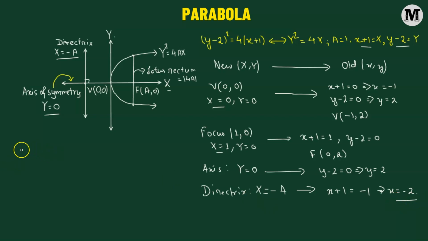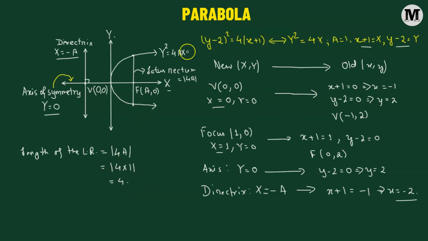Now coming to the length of the latus rectum. The length of the latus rectum will be equal to the absolute value of 4a. Clearly, here we don't have any dependence on x and y either from the new coordinate system or the old coordinate system. So the length of the latus rectum is going to be fixed in both coordinate systems, because it talks about the shape of the parabola. So here we are only shifting the origin to the vertex of the parabola, which also changes the coordinates of the focus and the equations of the axis and directrix, but the length remains the same because the shape of the parabola is unchanged.